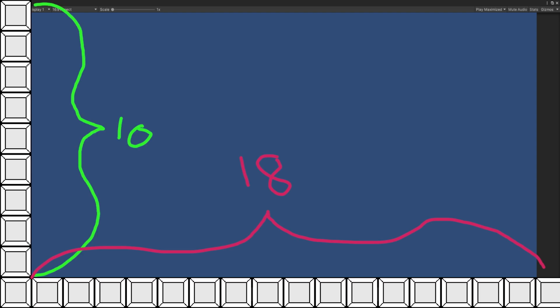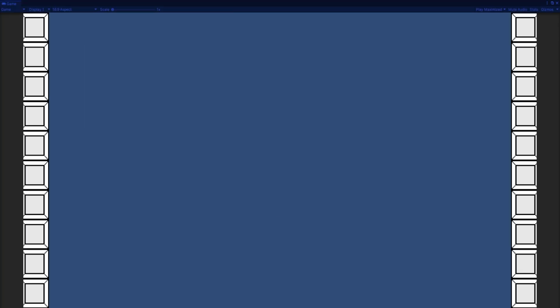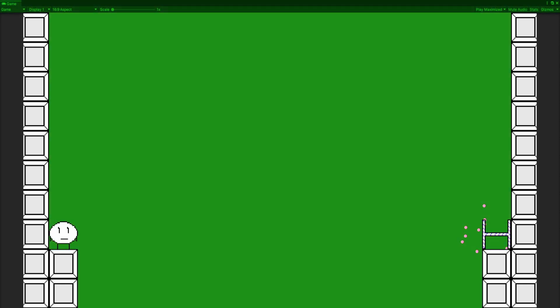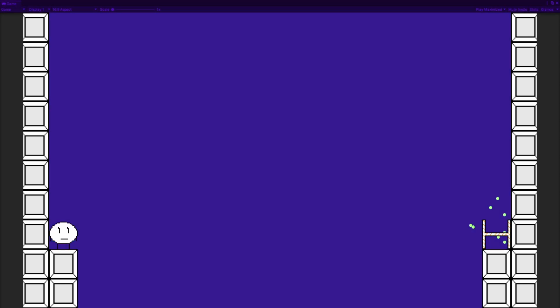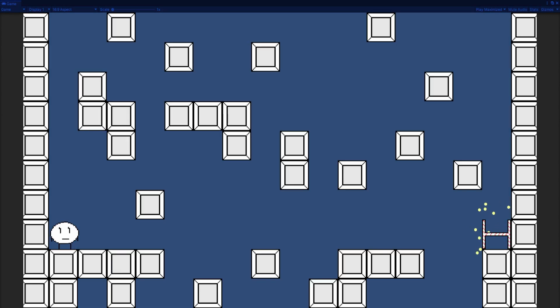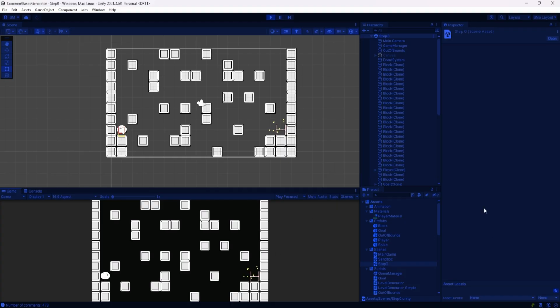That's right. We got a 10 by 18 grid here that fills the camera, and with this grid, we can basically fill in the walls, fill in the player's start position, fill in the goal, and then everything left in the middle is up for grabs in terms of randomly generating, as long as we can guarantee a path through, which I may or may not have done a good job on. We'll see. Which means we now have the foundation for randomly generated levels. Here's a few examples.